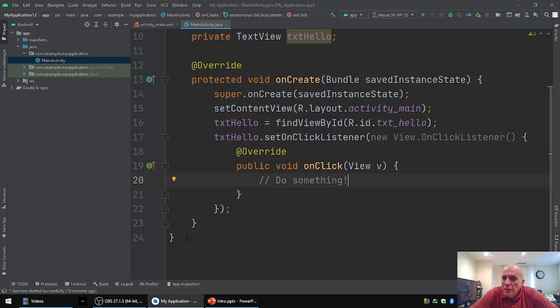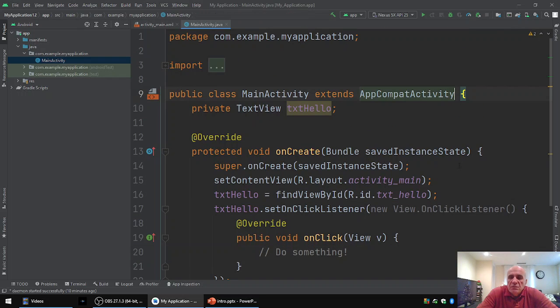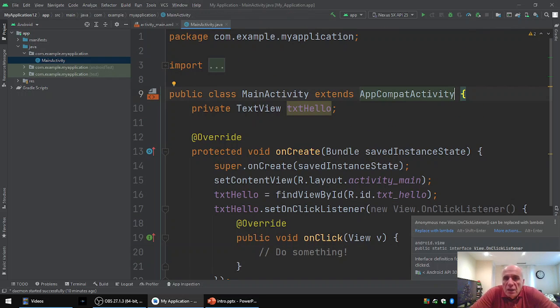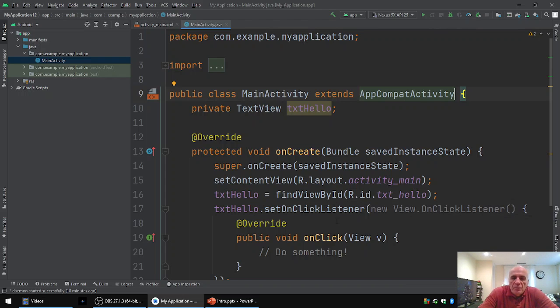So which one is better? You see two different strategies to catch events in Android. Maybe the first one is simpler. Yes, it's probably a little bit longer, but it's, I would say, the classic approach, when you put the implements keyword in the header of your class. In my practice, I use the first approach.